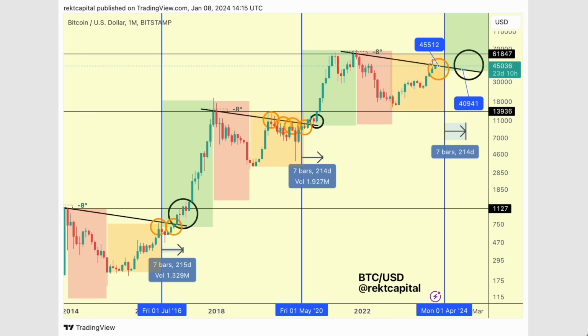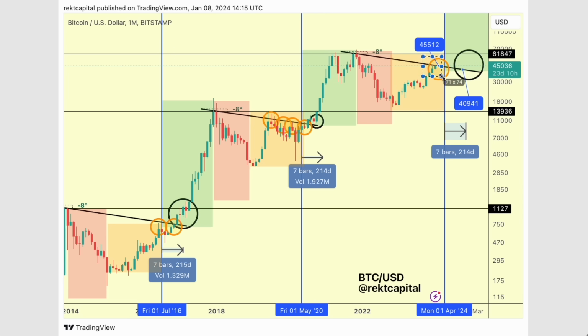And it's interesting because this diagonal is around 45k, 45,500, but this is a dynamic trend line resistance which is declining over time. And 200 days after the halving is when this trend line is going to be representing the price point of 41k. So you can see how just a few months after the halving, this trend line is going to be a little bit easier to break beyond, simply because it's going to represent a lower price compared to the price point it's representing today.